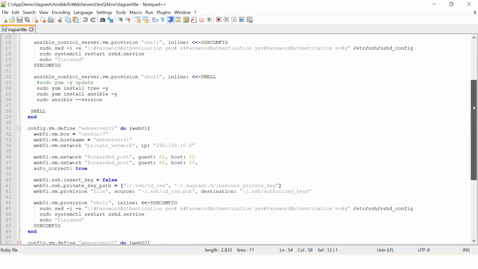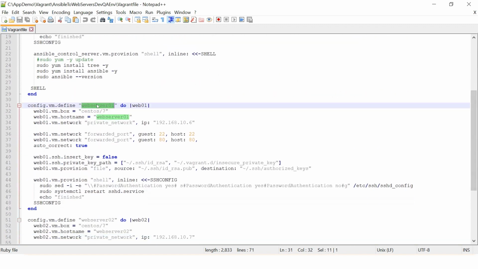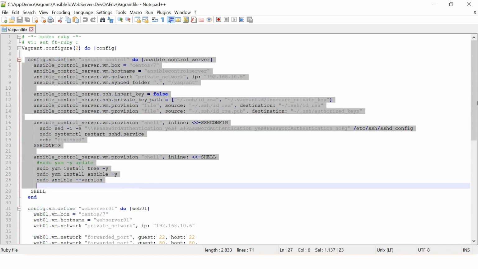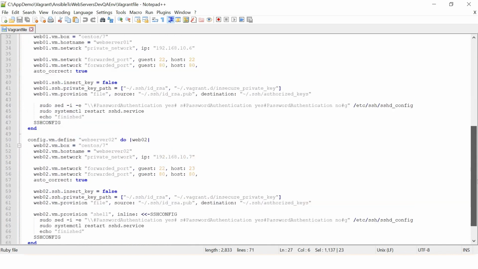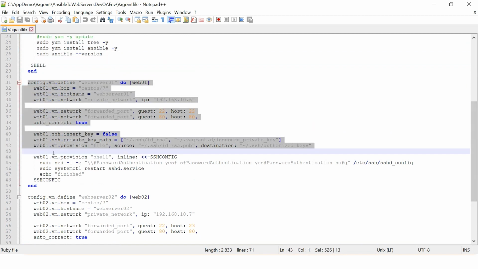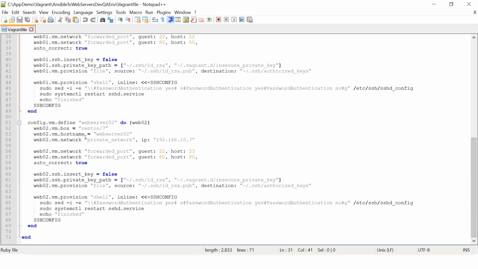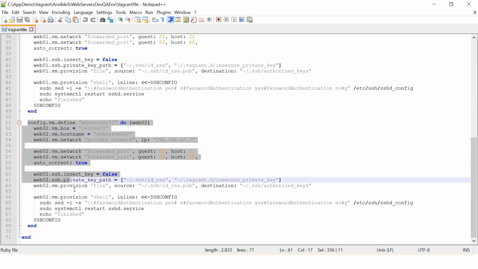So earlier there was only the web server web 01 with IP address 6, and earlier we had the Ansible server, so there is no change to the Ansible server, that is as it is. And after that we have already gone through the web server part, which is 01, but only a small change is there. Here we have guest port 22, host port 22, and guest 80 and host 80. So for 80 there is no problem, but I have just copied 01 and just renamed it 02.